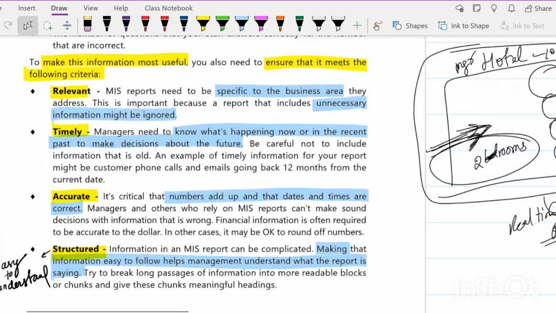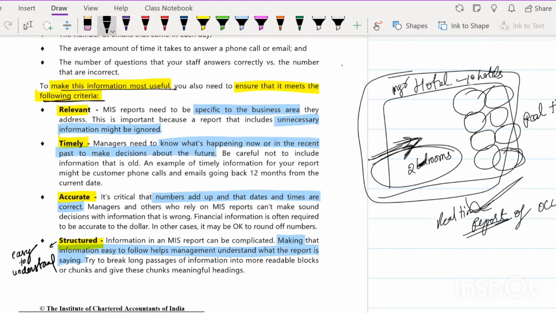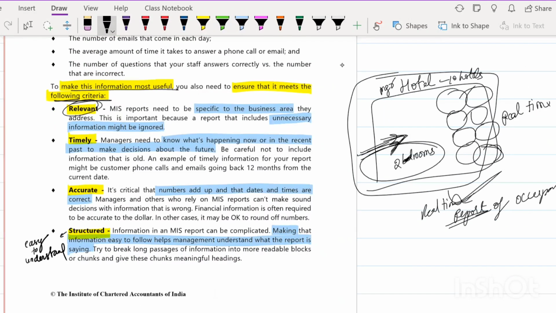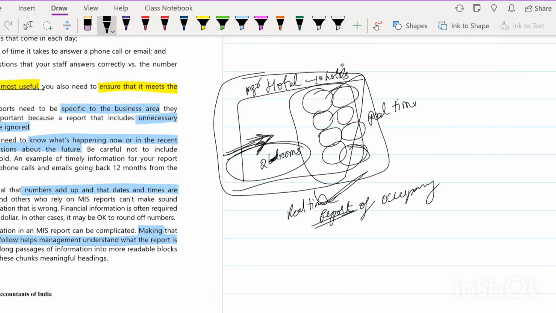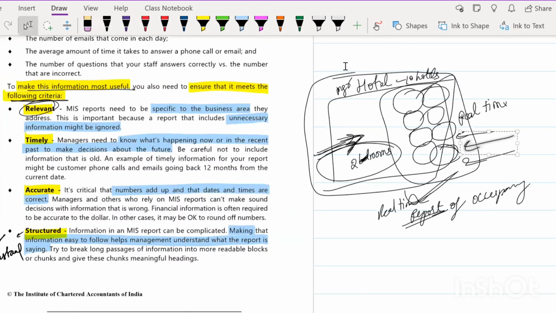So here what they're telling is there are four criteria that will make the information most useful. Okay, so first is whatever you have must be relevant data. That is, what data you need, that data should only be there. Now if what the manager needs is data of how many rooms are vacant, and the reporting system is providing him data of how many rooms have been cleaned, for how many days they have been cleaned, how many pillow covers are to be changed, these are all data which he doesn't need at all. Okay, so for his specific business area, whatever reports are needed, if he gets that, that's more than enough. So relevant data only he must get.